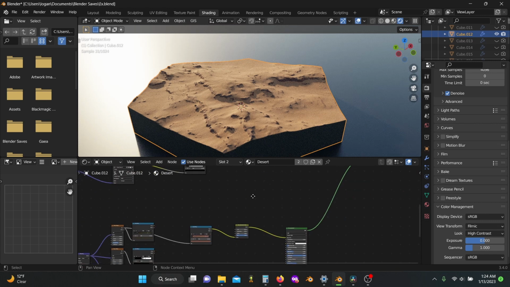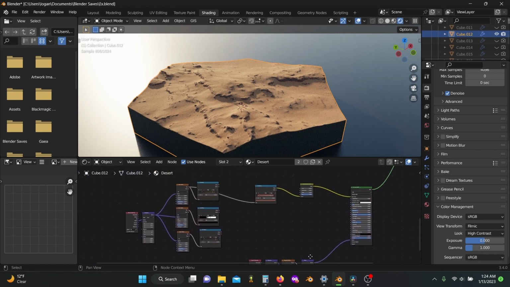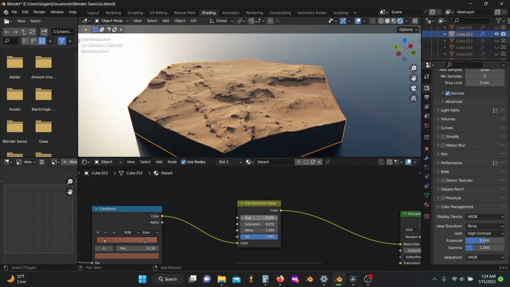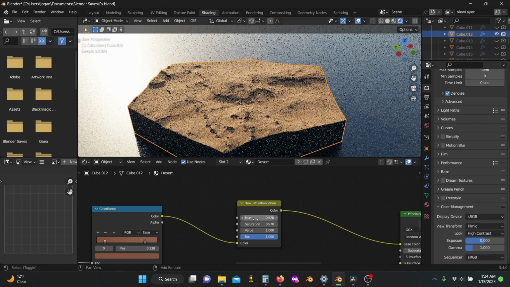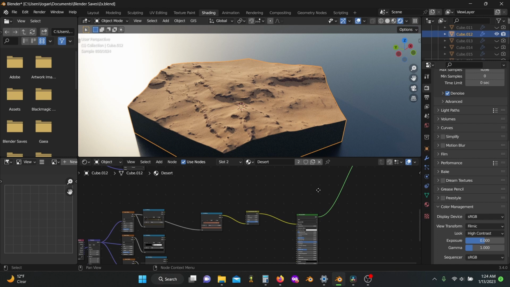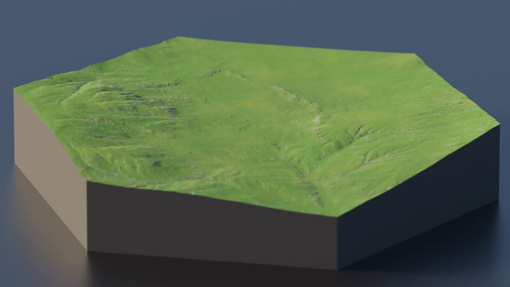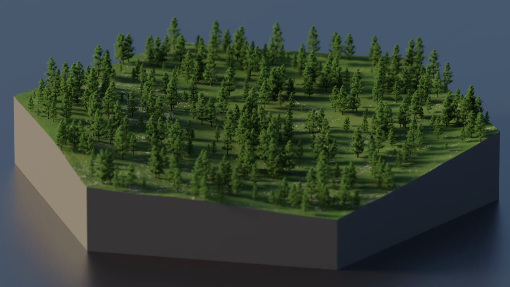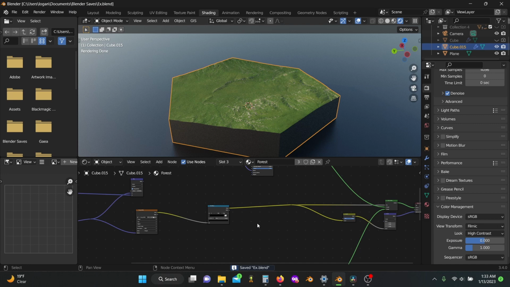The process was pretty much the same for all the other terrains, just changing the color a bit was really all that was necessary, so the rest of my workflow actually went by really quickly. I even used the same displacement and texture masks for the grass, wheat field, and forest biomes. Now all I had to do was add the trees to the forest and the wheat to the field.